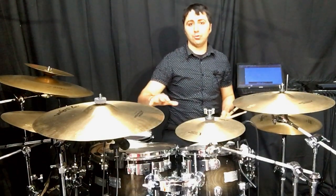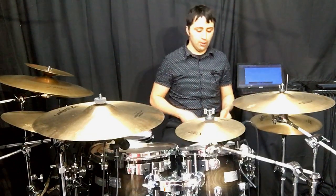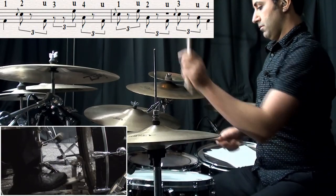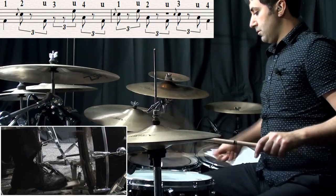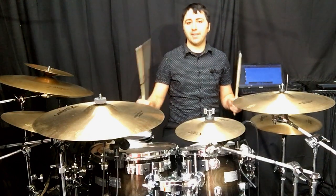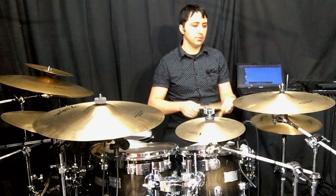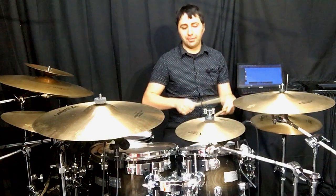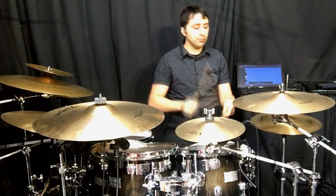So in the second solo, you've actually got a different ending of the solo. The actual ending goes like this. So the way we kind of think that one out is, first of all, count it. One, two, a four, a one, a two, a three, a four. One, two, a four, a one, a two, a three, a four.